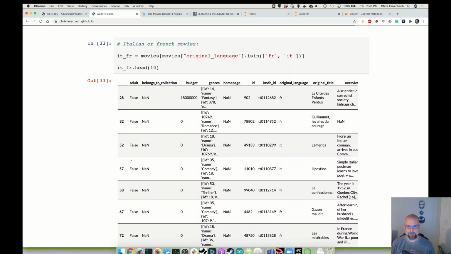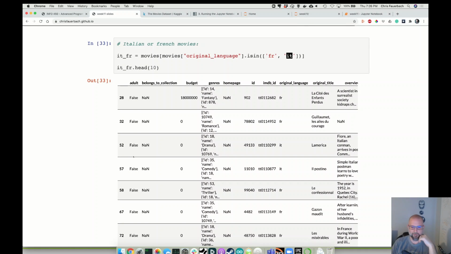Another comparison function is this is_in function. So instead of a less than, greater than, equal to kind of thing, I can make a list of movies, or a data frame of movies, I should say, where the original language is either French or Italian. I assume that's what FR and IT are. French or Italian.